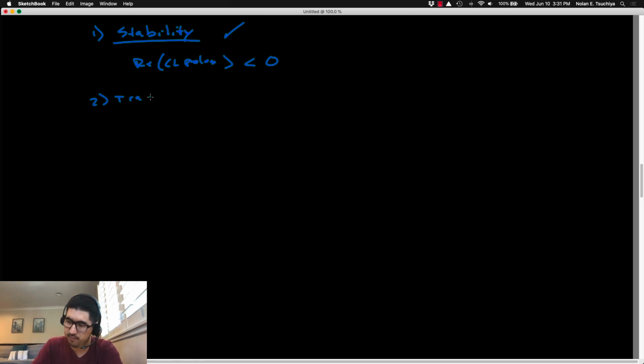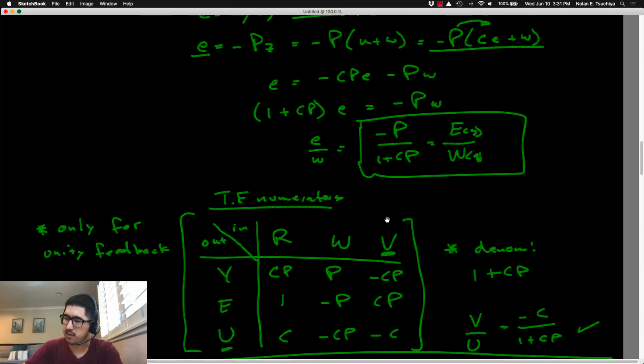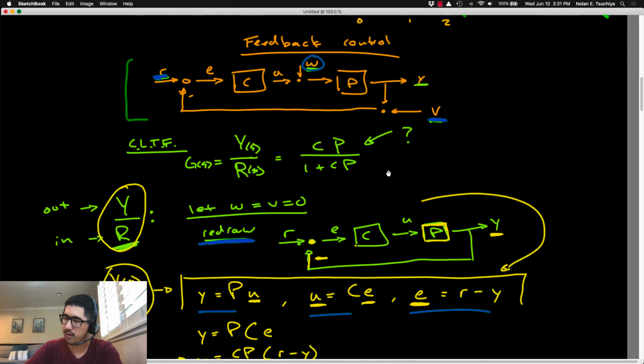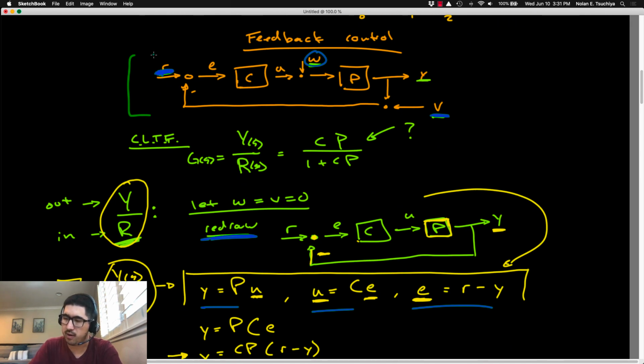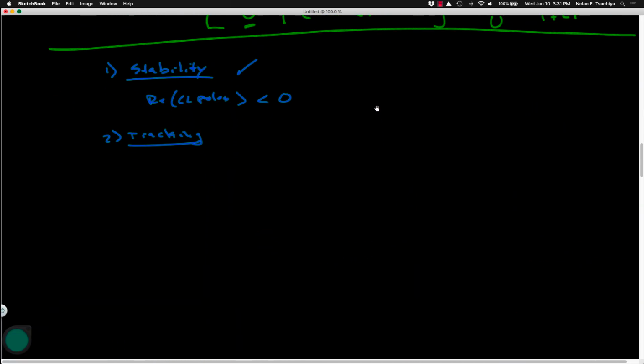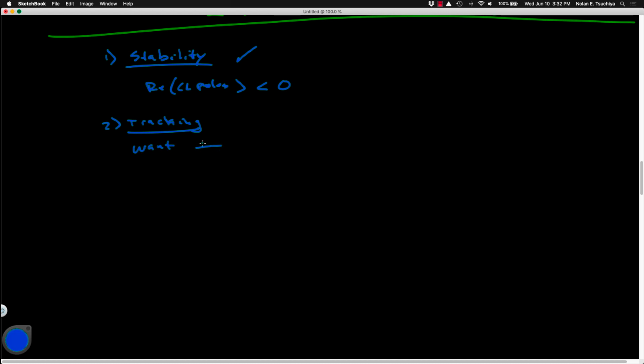For tracking, the second one, this one's a little bit interesting. Okay, so for tracking, what we want to do is basically say that for any reference that we're trying to track, right? For any value of R, whatever R happens to look like, if we want the system to track, we basically want the error to be 0, right? For whatever R happens to be, we want Y to follow that R, and therefore the error should be 0. Okay, so the goal essentially for tracking in terms of transfer functions is that we want the transfer function from R to E to be small, right? What that would say is for any given denominator, the numerator is always 0. That's great for tracking, okay?